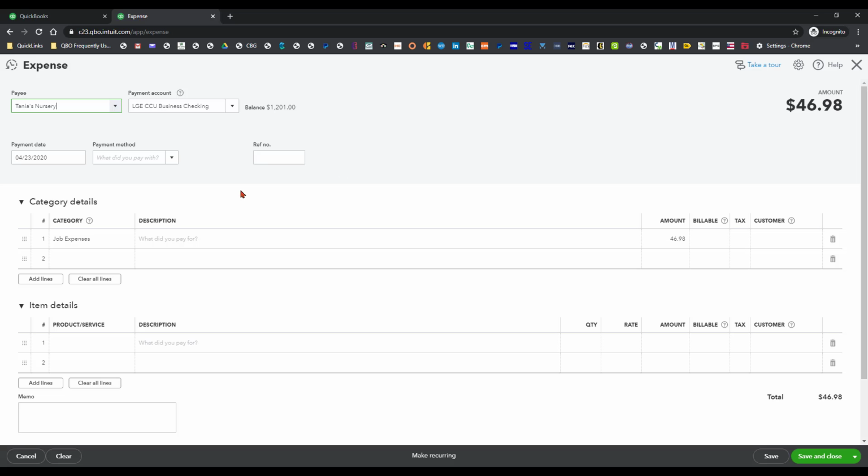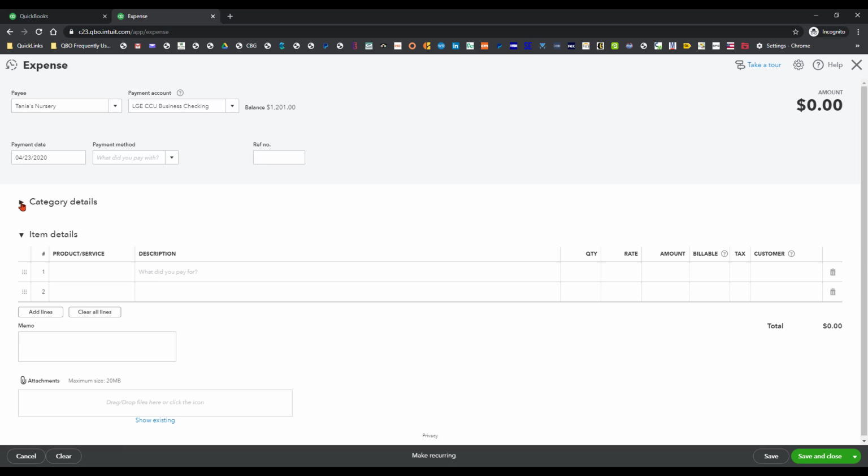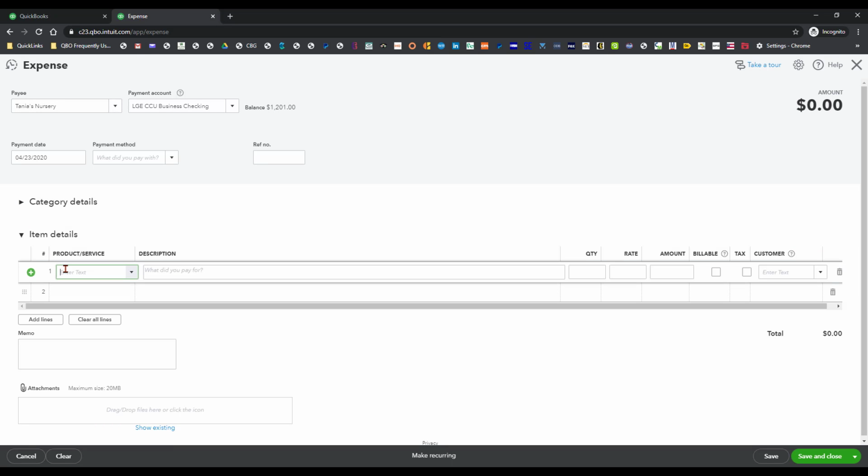And as you can see under the category details, we don't need this job expenses thing. We're just going to delete that out. Basically what we want to do is close that up and go down here to item details, and we're going to search for soil because it's on our products and services list, listed as a 2 cubic foot bag, quantity of 1. We're actually going to need about 5 quantities or 10 bags total. So I'm going to put 5 there. As you can see, for quantities of 2 bags, it's $6.50 for 1 bundle. And then our bundle amount is going to be $32.50.